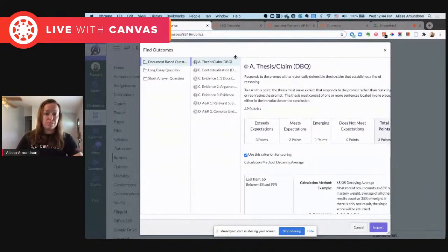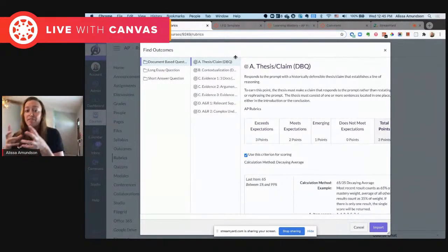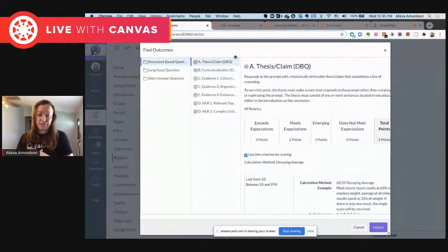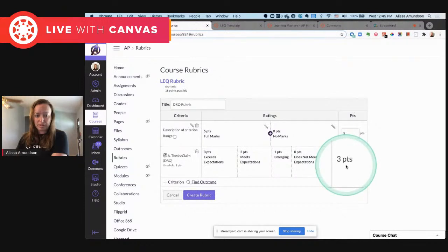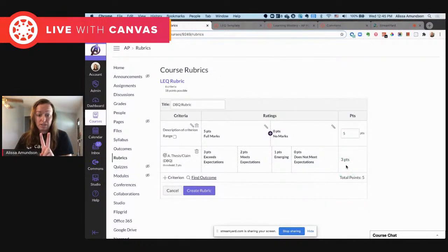So give them 10 points for completing it, or 30 points, however you're choosing to score essays, and still fill out the AP rubric and still gather the data to guide your instruction. All you'd have to do is turn that little button off when you're adding the outcome. And so when I import, you'll notice that this is still a 5-point rubric, even though this outcome is 3 points. So you have 2 ways that you can add outcomes.